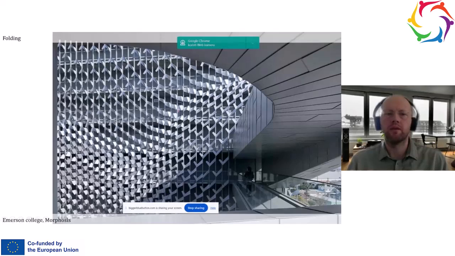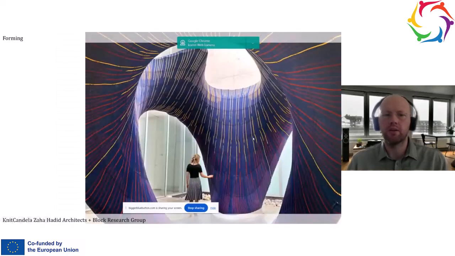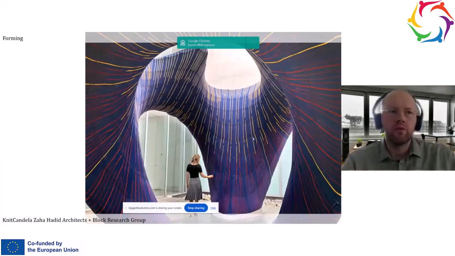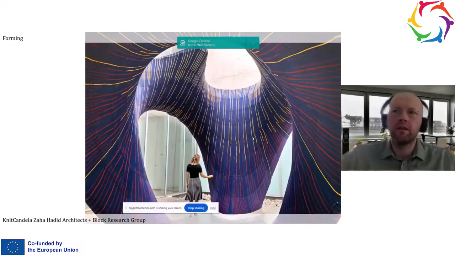They let agents move freely in that space, and they constrain some elements in order to get this interesting structure.